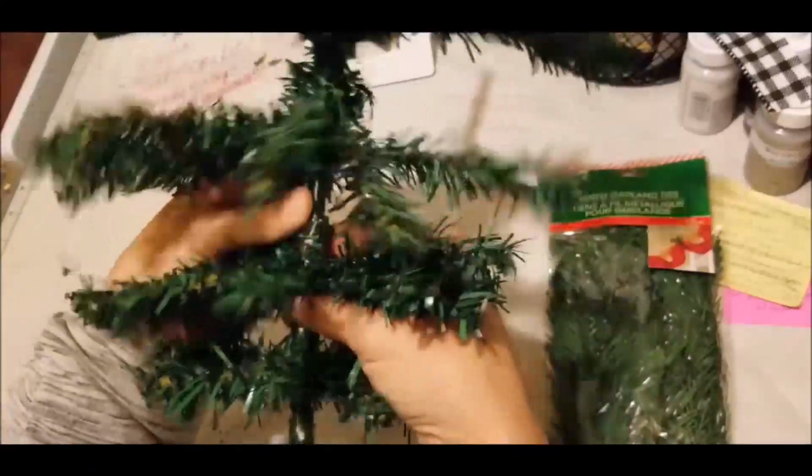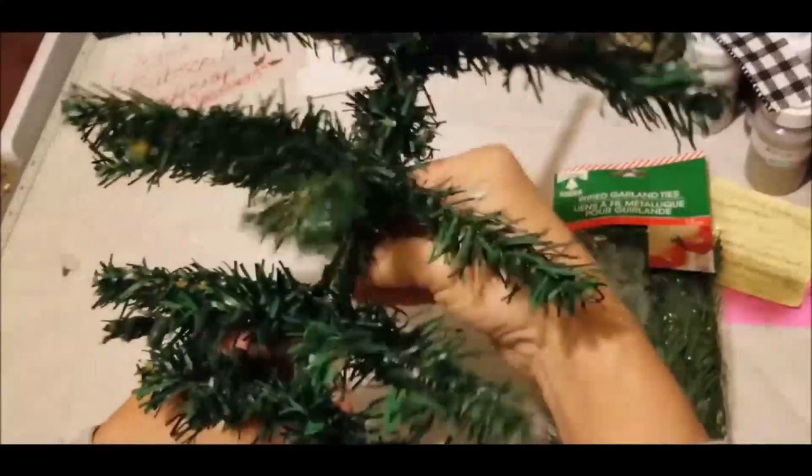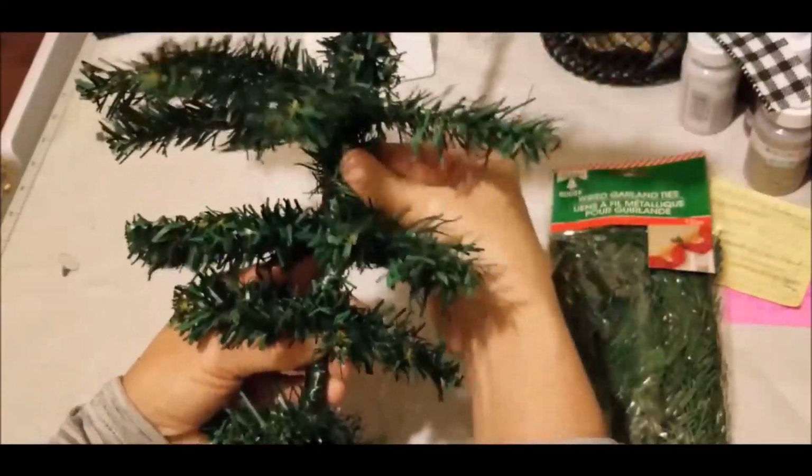This one appears to be the longest on this particular set. So I'm going to wrap it, and see how I'm just kind of loosely wrapping it around that, just to give it enough fluff that it's covering up that hollow spot.